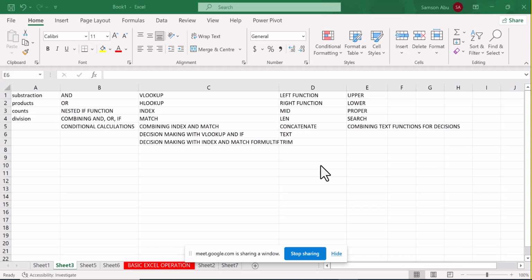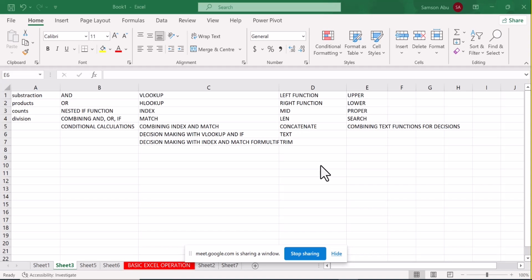Then we moved on to make use of VLOOKUP, HLOOKUP, XLOOKUP, and index match. We also combined both index and match functions. All these are for reference purposes. And basically, we have been dealing with both text and numeric.